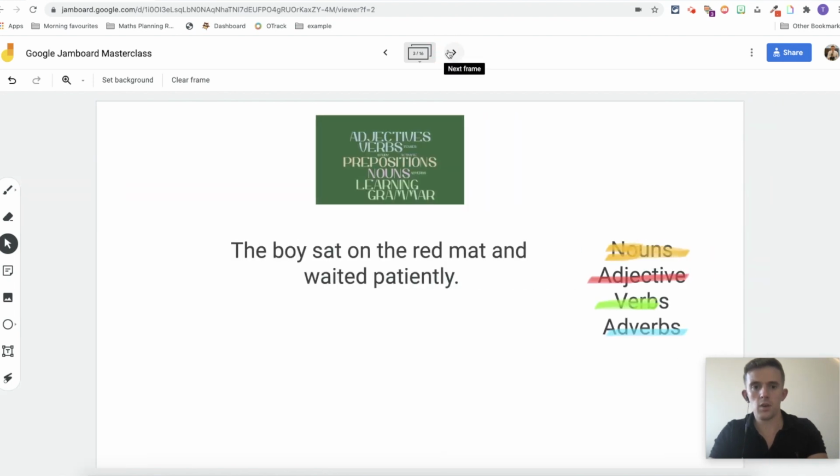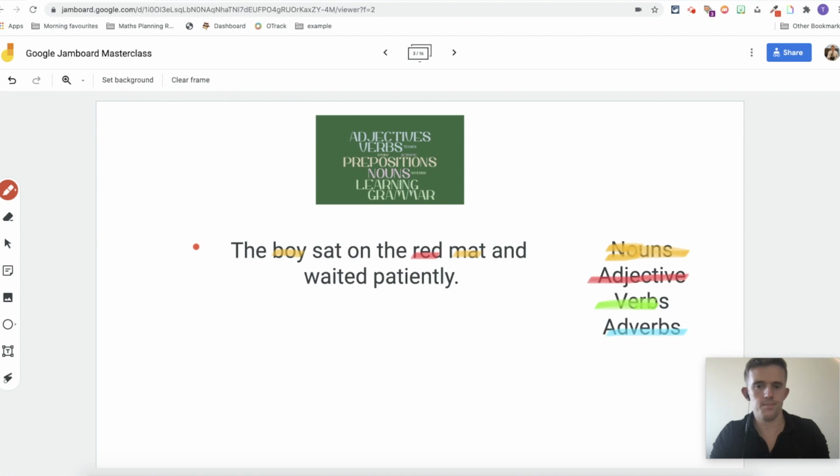From there, you've got other things like highlighting word classes. For example, if you've got here noun, adjective, verb, adverb, and you've got this sentence, you can ask children again if they've got their own slides and they've named their own slides. This works perfectly because then you can see what individuals can do. So then you're asking them, right, can you highlight things? So you go into the pen tool, you go into the highlighter here, and then if we start off by looking at the nouns, we've got boy, Matt. We look at adjectives, red.